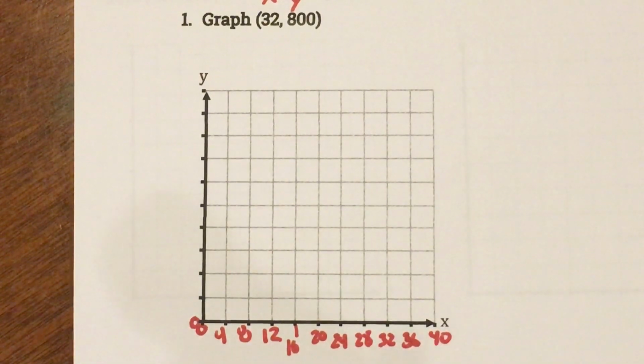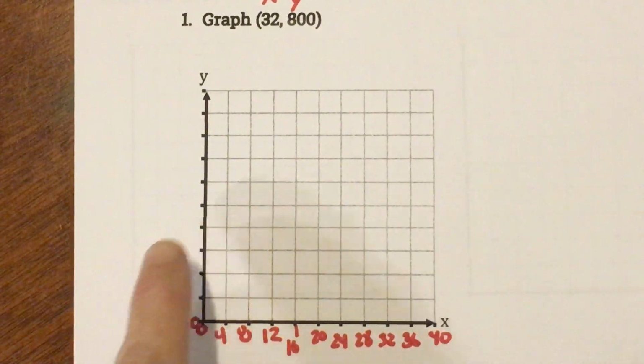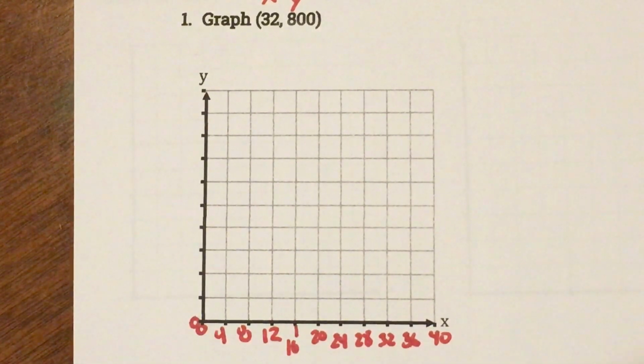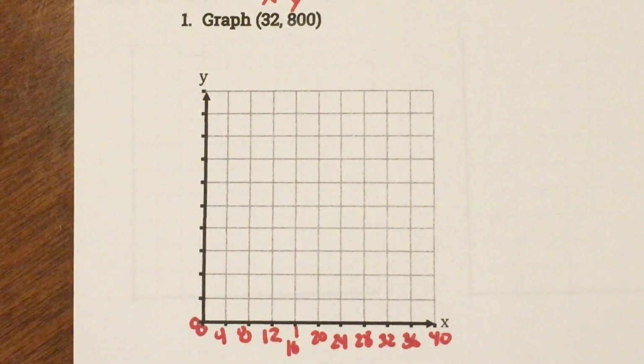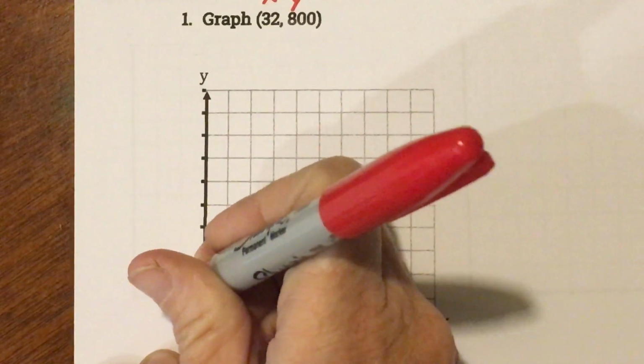You could have counted by 200s. I could have said 200, 400, 600, 800. That might have worked, but you usually try to use one of the smaller ones that's possible. So I would say 100 or 200. You definitely wouldn't want to count by 400s or 800s. So I'm going to go with 100.